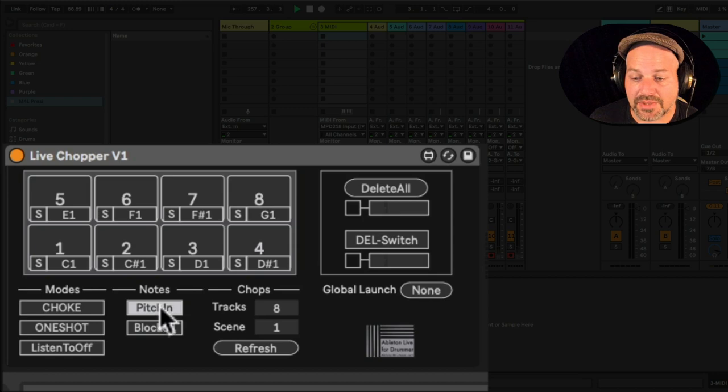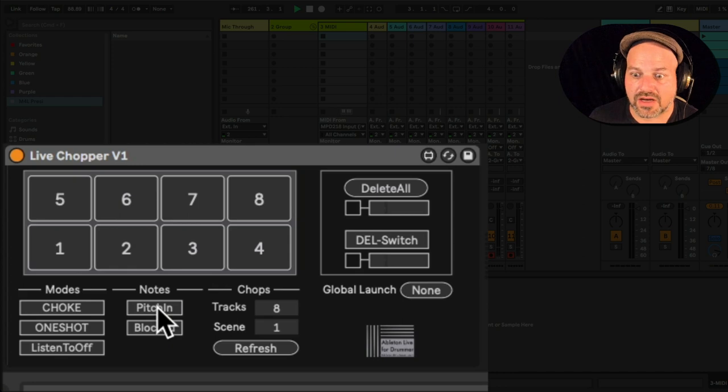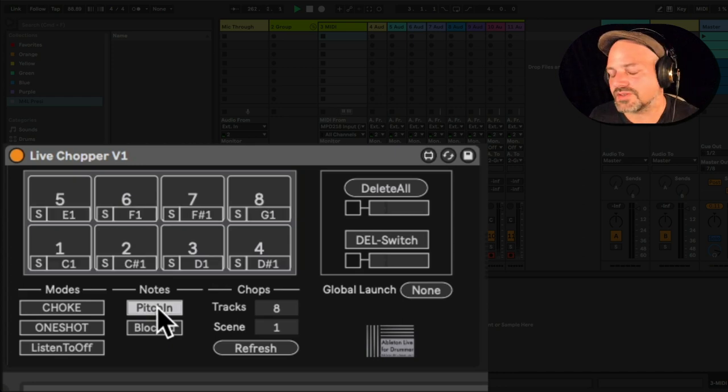We got a pitch in section here where you can see to which MIDI note those pads will be listening, to record and to replay your live audio, if you're beatboxing or if you're recording the audience or whatever. So you can change those pitches as well.